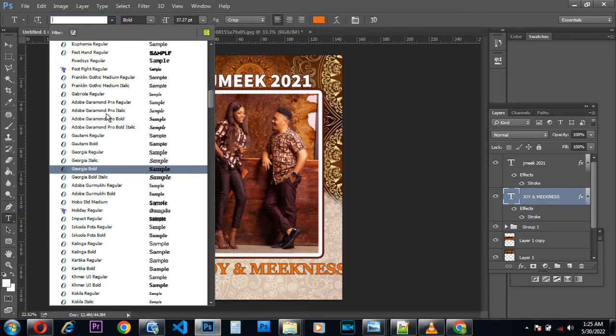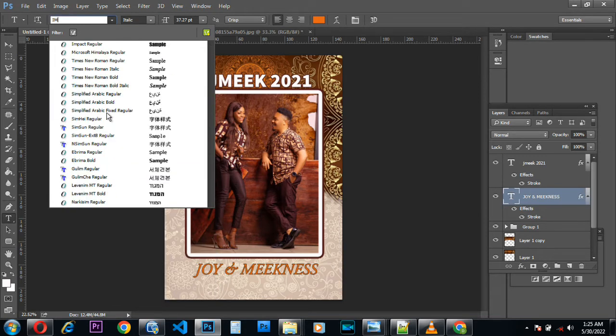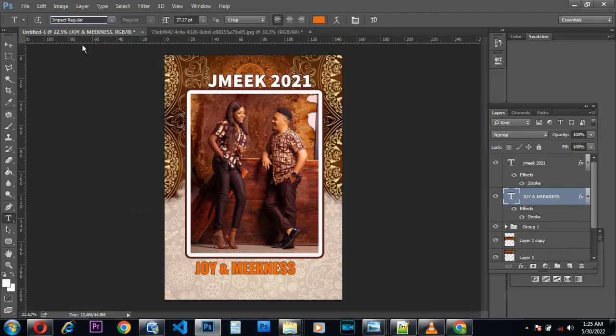So let me use this Impact Regular. That is the name of this font. Then I'll click like this and shift. Make sure everything you are doing is aligned. I'll still teach you grid mapping.